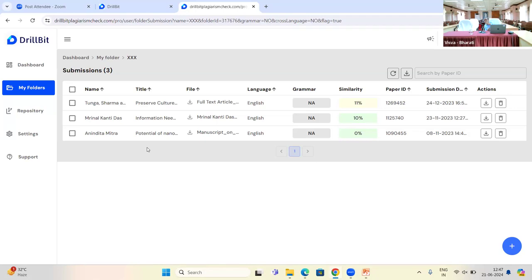Because the system says that you have 11% similarity, it may be that the 11% is plagiarism. But deliberately, as you are human intelligence and have control over the machine system, you say no, no, these are not plagiarism, and then it will come to 0%. You download the report, submit the thesis, you get the award. Then after serving 20 years, somebody in your field may lodge a complaint that this candidate's thesis copied my thesis or my article, without giving me proper citation, and his thesis percentage is not the actual one. In that way, the Honorable Vice Chancellor of Pondicherry Central University in the year 2017 was removed from his chair, and his entire service was struck off.